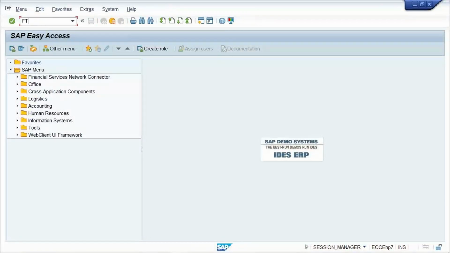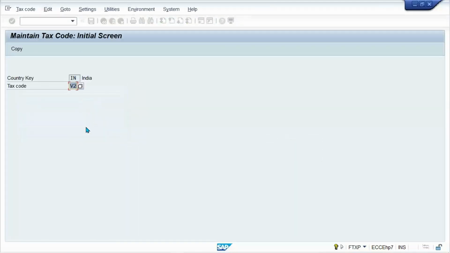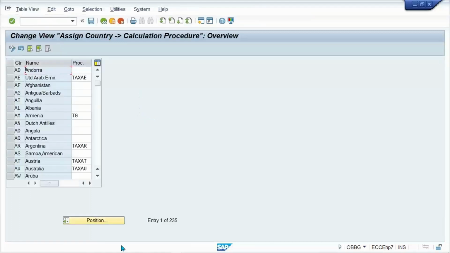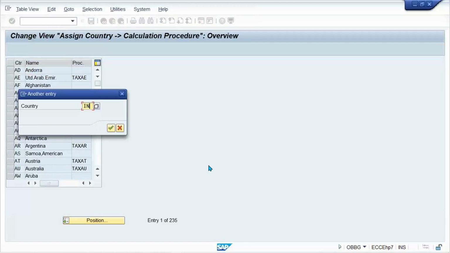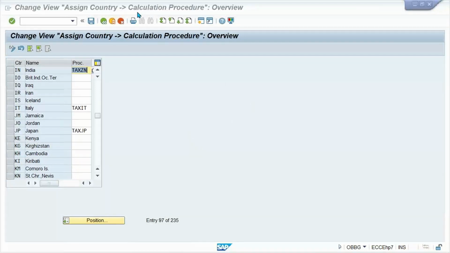Okay, go to slash N and here OBPT, IN, tax ZN. Who is this tax ZN, guys? Is there anybody using this? Just give me a second.